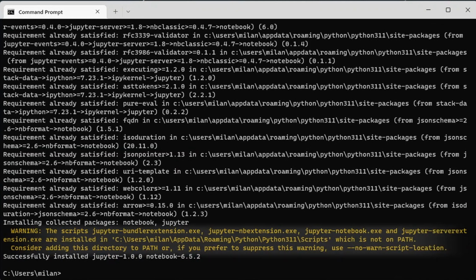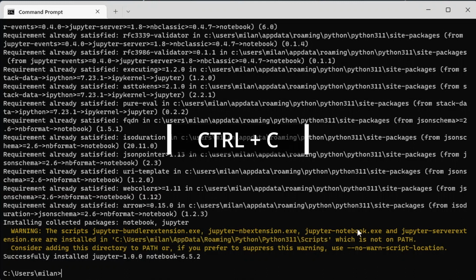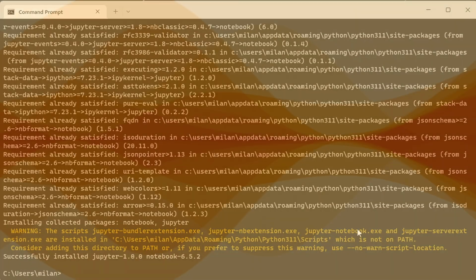At the end of the installation process, the script warns us that the installation directory is not listed in the PATH system variable. In order to set up the path, you need to perform several steps. Copy the name of the directory where Jupyter was installed from the terminal window. Now we add it to a system variable so that Windows knows where to look for the application.